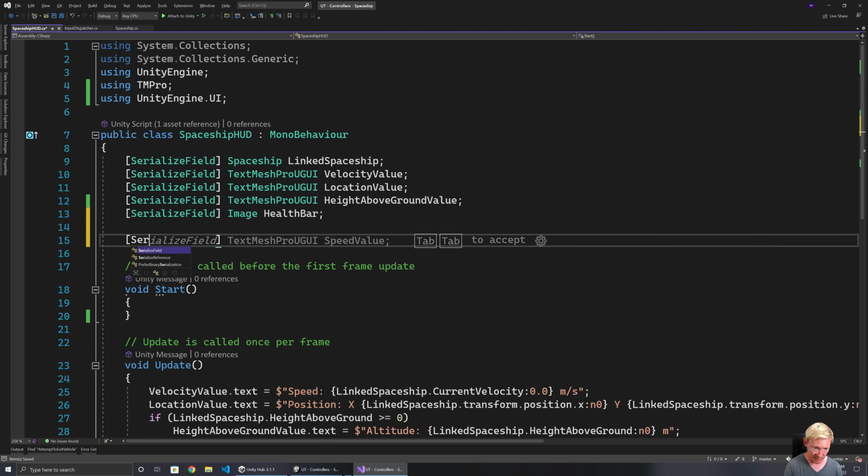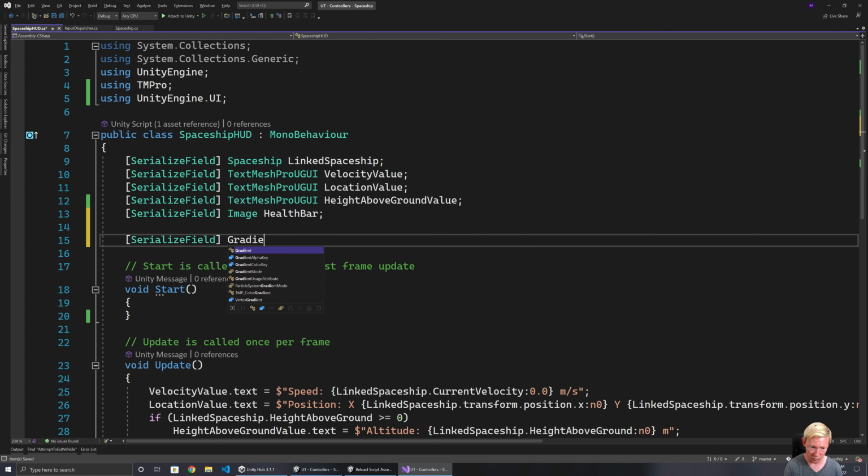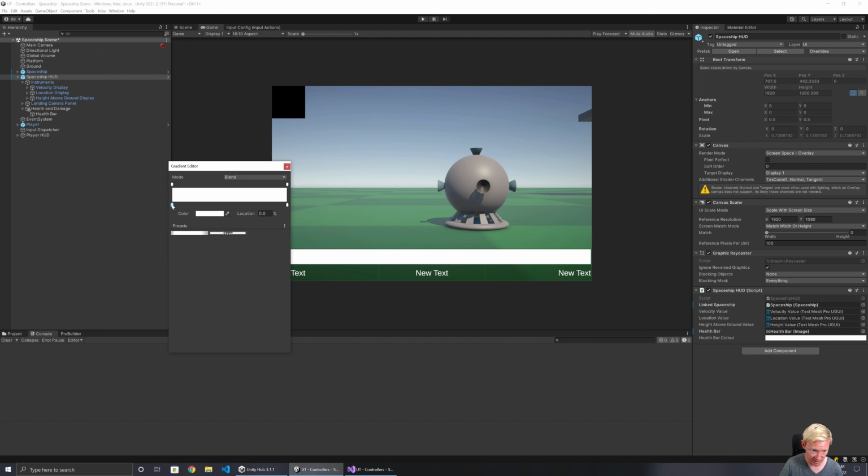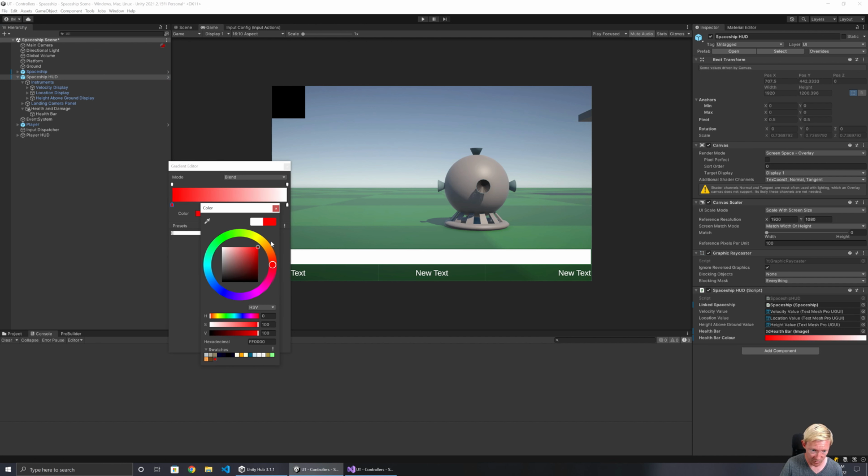So what I might set up is a gradient, health bar color, because that will allow me to set up a gradient that I can just query with a 0 to 1 value to get the actual health information, which will be really handy. So at 0, we are going to make that a red.